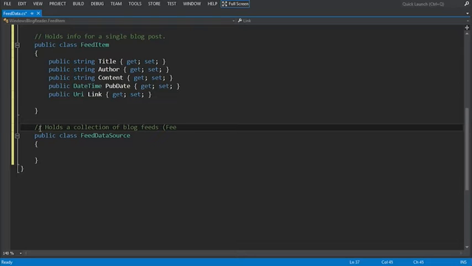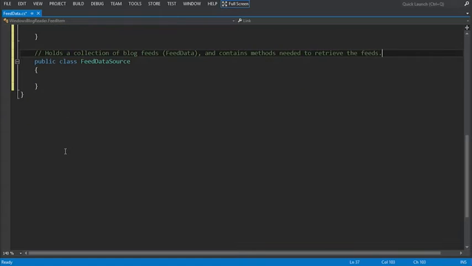And by that, I mean the feed data class that we built earlier, and contains methods needed to retrieve the feeds. So this is where the actual work of calling the syndication client is going to happen, getting data, and then building feed data and feed item classes for all the data for a particular blog.